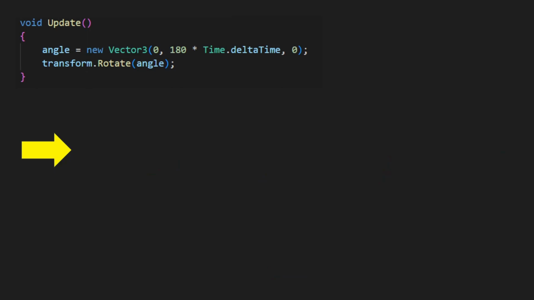Well, here's some new code. And instead of writing 6, we write 180 times Time.deltaTime. So if Time.deltaTime is 1 over 30, then our angle of rotation, that degree, is going to be 6. Whereas if our frame rate is 15, it's going to be 12. It's going to be twice as big. So that means if our frame rate goes down, then our speed of rotation goes up in exactly the amount we need to compensate for the drop in speed.